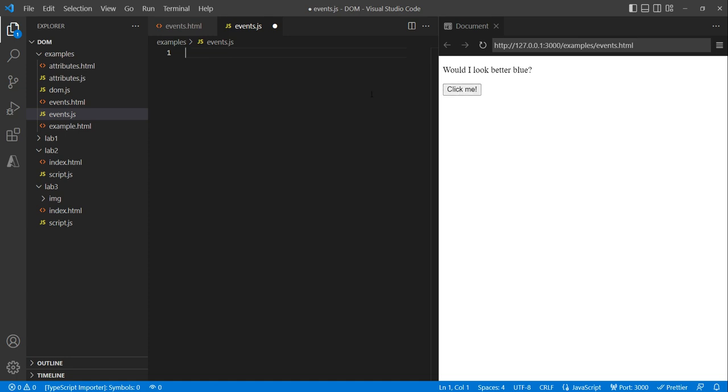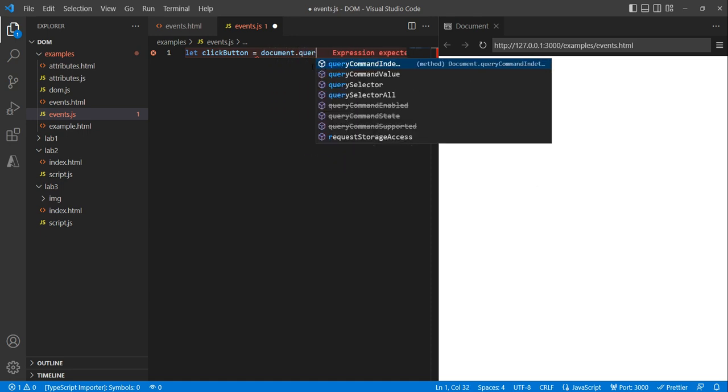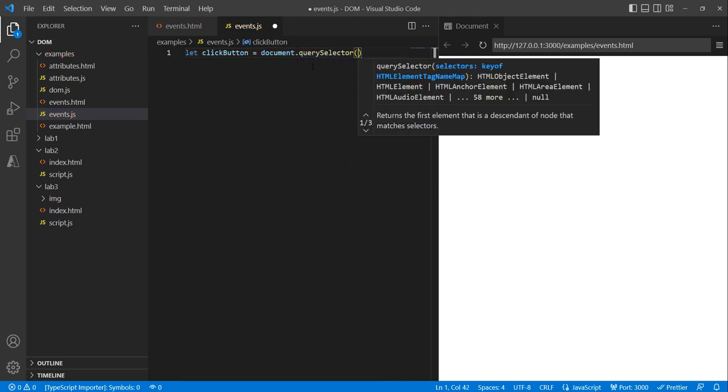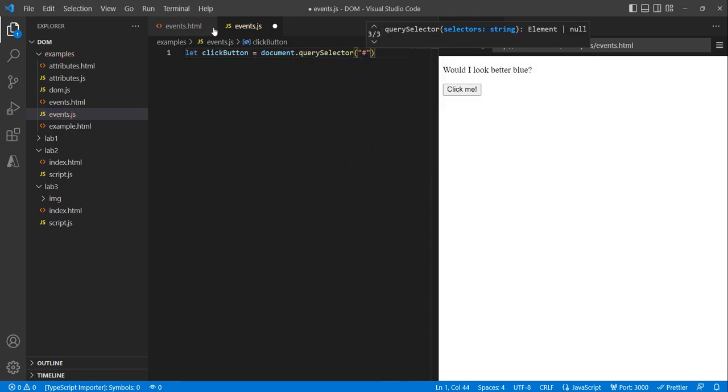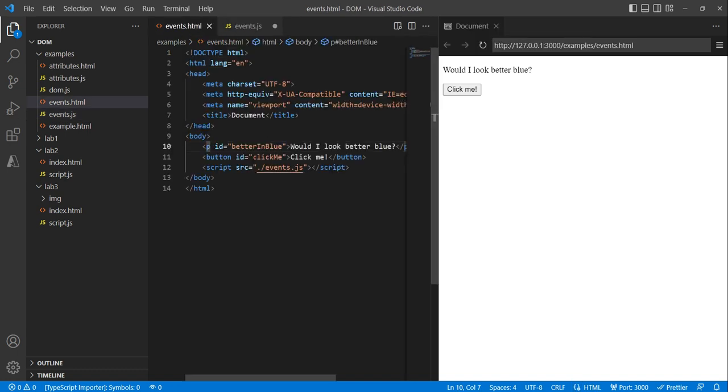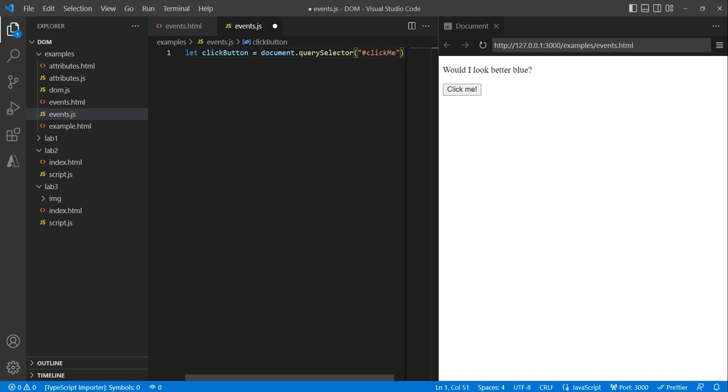and I'm going to first get this button. I need the object, so I'm going to do let clickButton. Again, variable name. Do not get hung up on this. This is not magic. This is a variable name you yourself came up with. You can go ahead and call it potato. All right, document.querySelector. And I'm going to go ahead and select it by its ID. I'm in charge of the HTML. I get to decide. So click me. Cool, I've got my button.